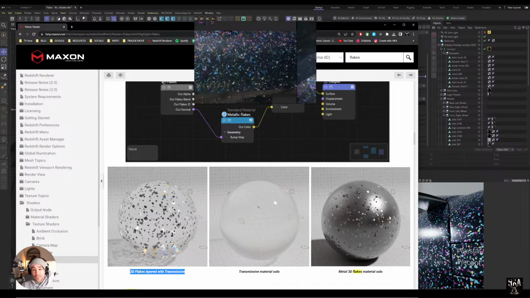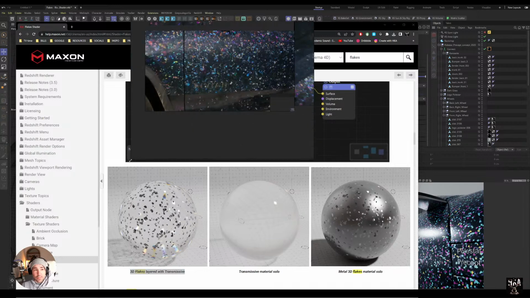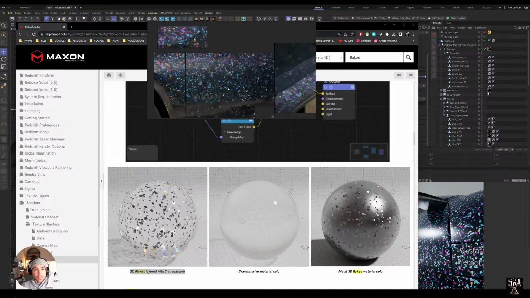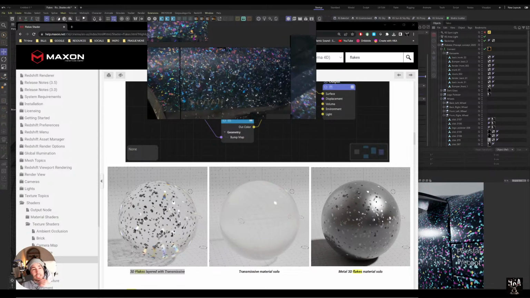We're trying to figure out how to make this shader from the Unreal Rivian demo. So that will be a funny, interesting shader, and I will obviously send it to you when we finish the stream. I will send it to you all just so we can enjoy it. But for that, you guys need to help me to do it. Now, we know everything we need to do. The 3D flakes layered with transmissive.